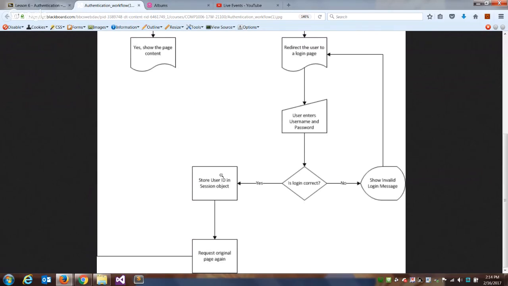Raj? Two users can have the same username and password, so it's better to give an ID. Okay, yeah, that's one reason. I think the reason for storing the user ID is that you log in once, but otherwise every time you refresh the page to move to another page, it's going to ask you to log in again. So you store that so the user won't have to log in again for a certain period of time.